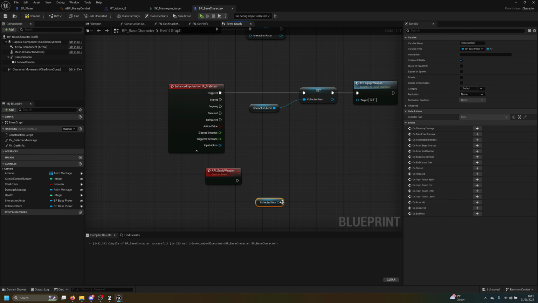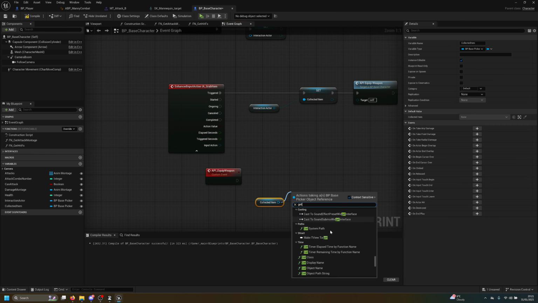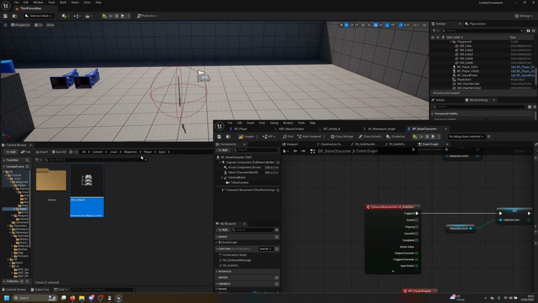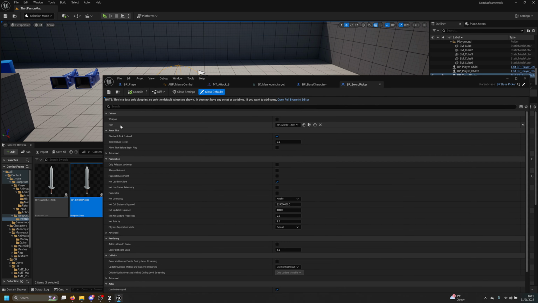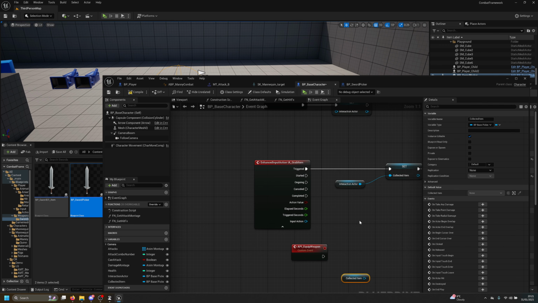Now that we have this information done, which is great, what we can do here is that the collected item, we can just get the, how do we call that again? Let me just have a look on the items here. Actually browse to assets, and we can open up here. We just call it item. Okay, that's fine, that's simple.